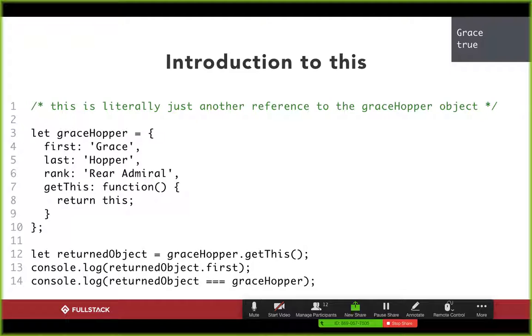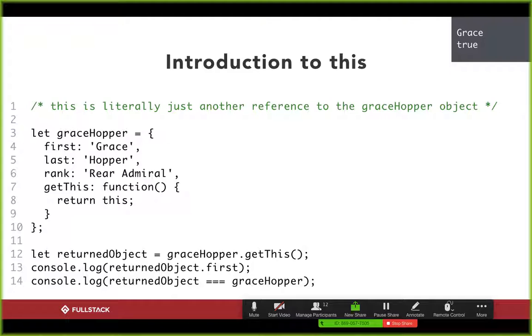So on line 12, I call Grace Hopper.getThis, which just returns this. And so on line 12, returnObject is equal to whatever this is on line 8. And on line 8, what is this? Well, getThis is a function. It's a method, and the object that it's a method for is the Grace Hopper object.